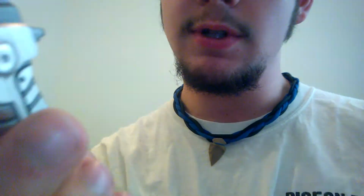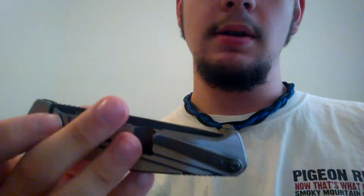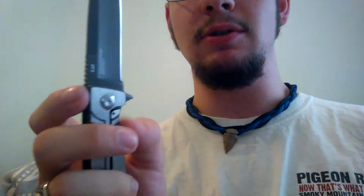The lock bar, it's basically got a little bit of milling. Here, let me line that up. You can see there's a bit of a bowing out right here. They kind of milled out this portion, so that way you can grip with your thumb a little bit better. But just the way that they did it, it's a little sharp. So you'll want to build up a callus for that exact area, because like I said, it's a little sharp and it'll get irritating. So if you're like me and you flip your knives about 1,000 times a day, then yeah, that's probably going to be a bit of a problem. But once you build up a callus, it really doesn't matter anymore, and you can continue flipping them 1,000 more times a day without a problem. But yeah, just be aware of that from the start.